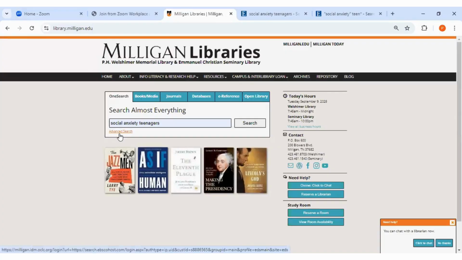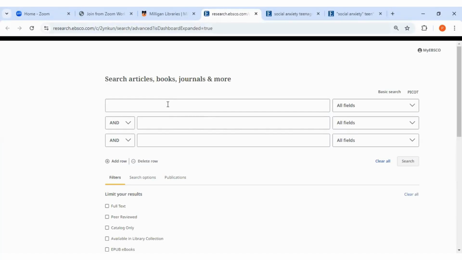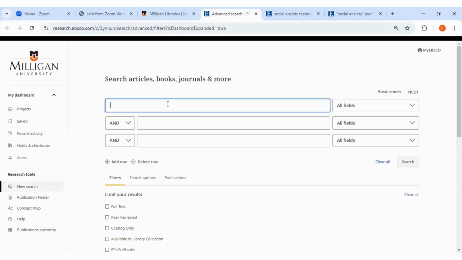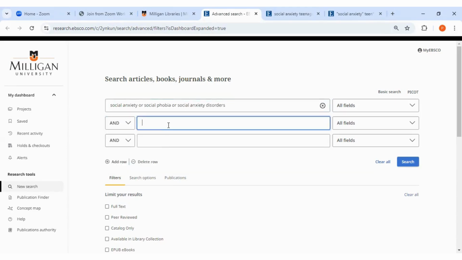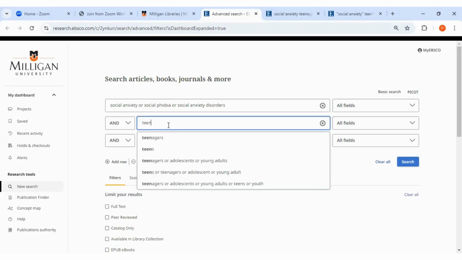And this can be very helpful, because you will be using the power of OneSearch to help you. So if I start typing my term in, notice that the computer gives me some alternative terms that maybe I haven't thought of and would be useful to me. These are terms that are in the database. So if I click on this, now it has added these two other terms, social phobia and social anxiety disorders, to my search.